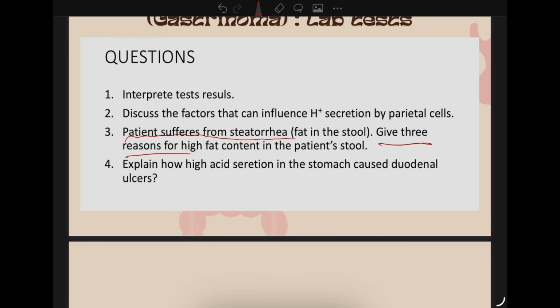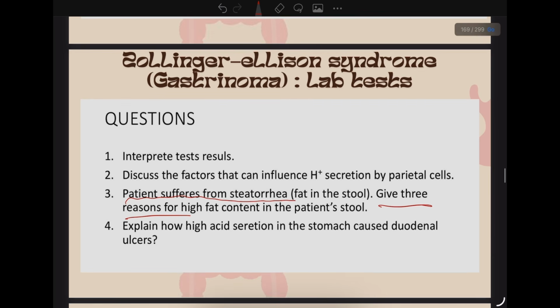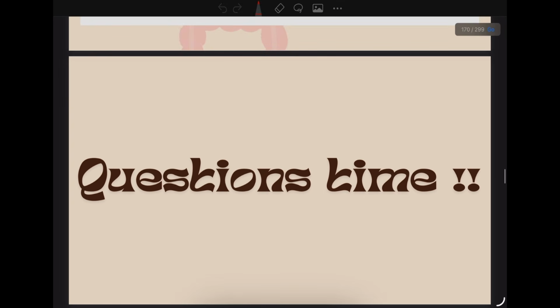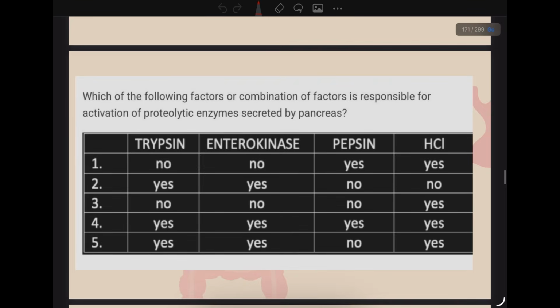And that is high acidity inhibits lipase, because if you remember lipase, which breaks down fats, needs an alkaline medium, right? So what will happen now? You will have inactive lipase because of the high acidity, because of gastrinoma, you have high acidity. And another reason is that high acidity destroys the mucosa of the duodenum, leading to malabsorption. And we will talk about that later. Don't bother with it too much for now. We'll see it inshallah later. Questions?